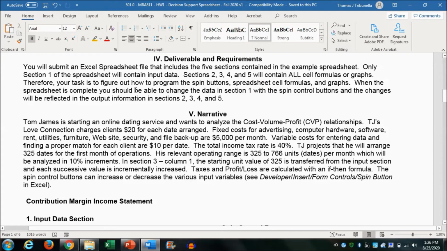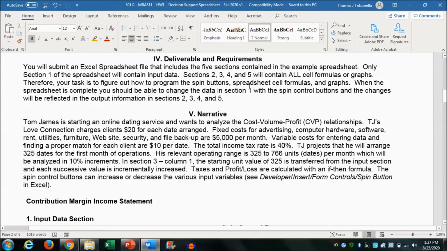So what you're going to do is submit for homework the Excel spreadsheet file that includes the 5 sections that are contained in the example in the Word instruction for Homework 1.